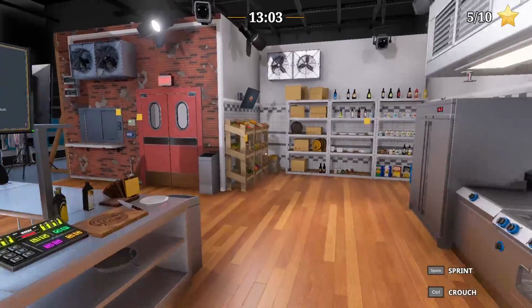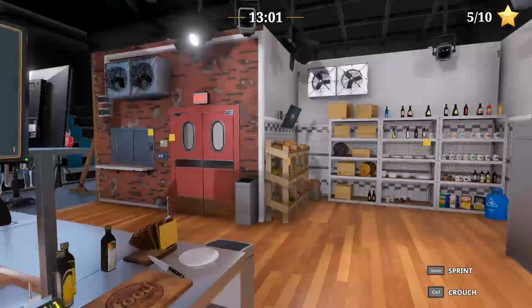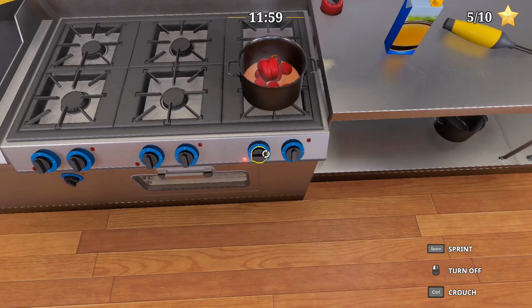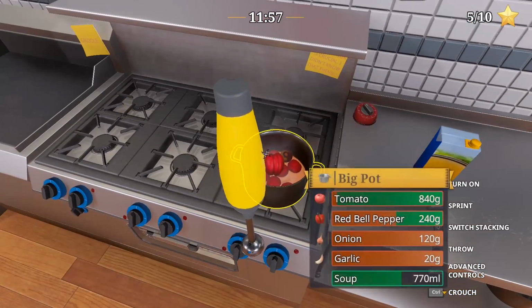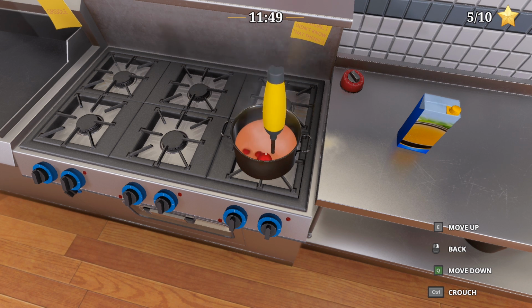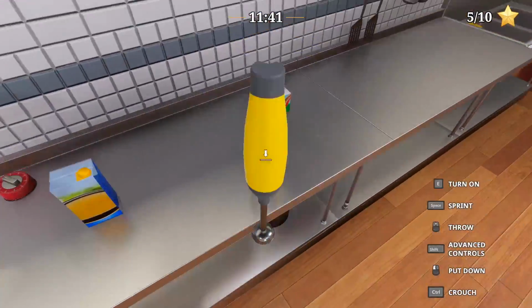We should be done and hope to God it gives us 5 stars. I doubt it will. We may have to get another dish. We're freaking out, man. All right, let's go ahead. We'll blend it up. Oh, that thing looks so gross.